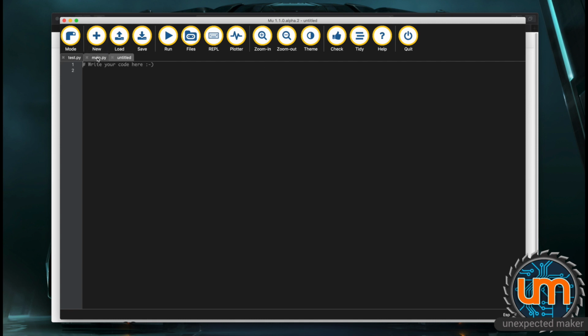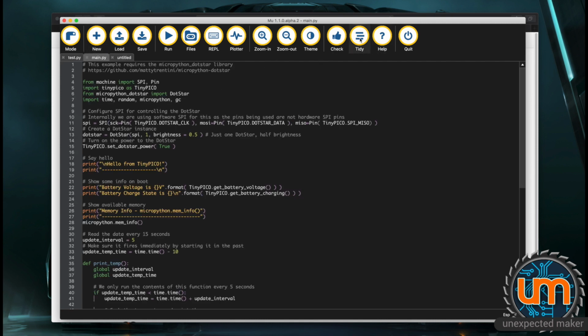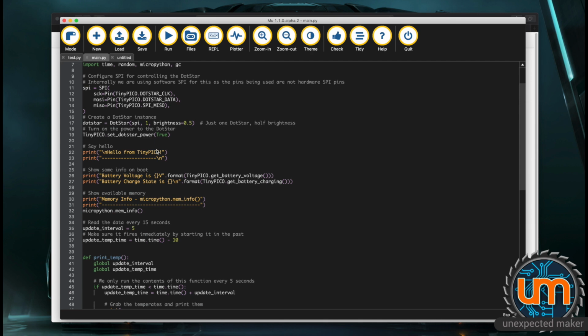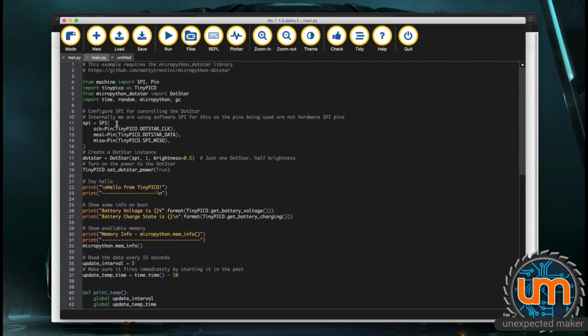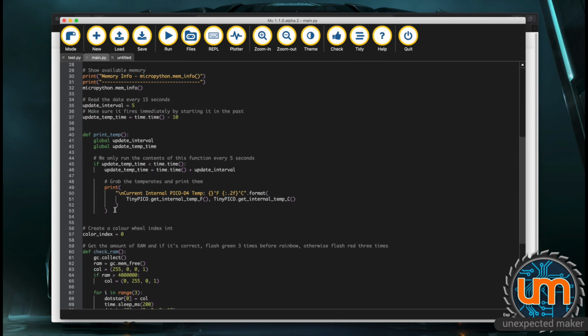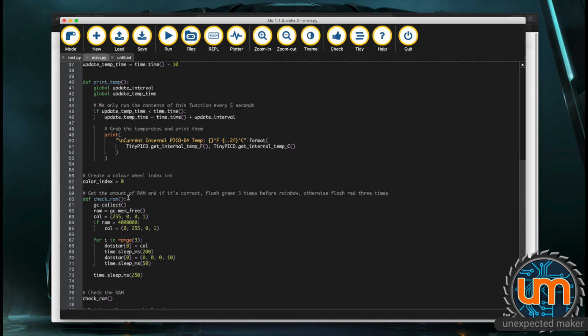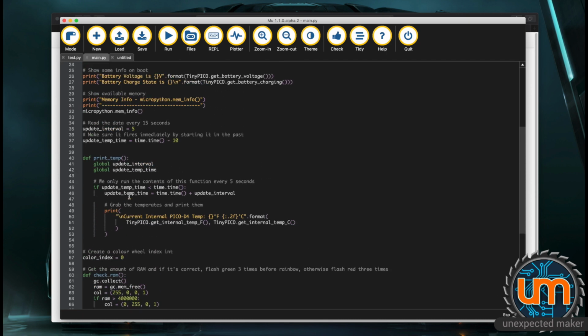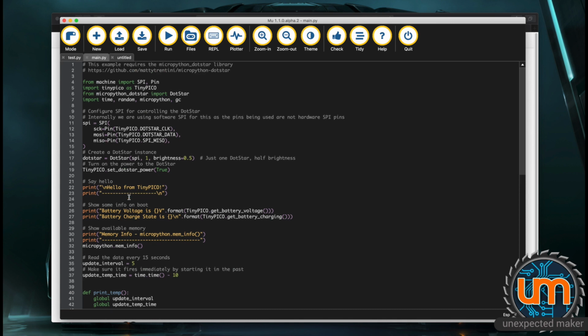Some other nice things about the IDE is it's got some basic tidy up ability. So what it's done now is not just tidied up my spacing and everything else about my code, but it's also made my code more Pythonic. As you can see here, my UART class has been broken into multiple lines. My brackets have been broken into multiple lines for my print statement. So it doesn't just fix things like your spacing and your indentation, but it also actually reformats your code to make it look more Pythonic.